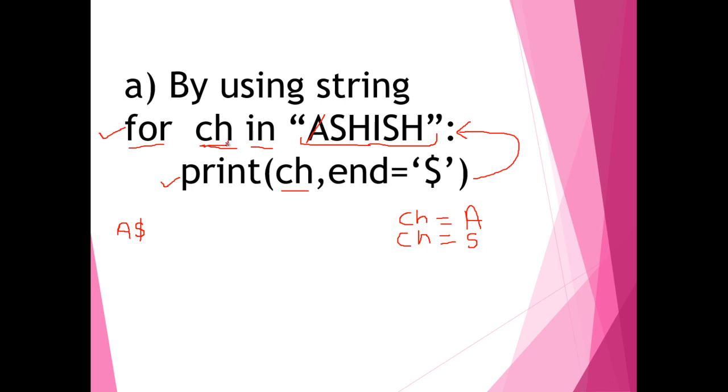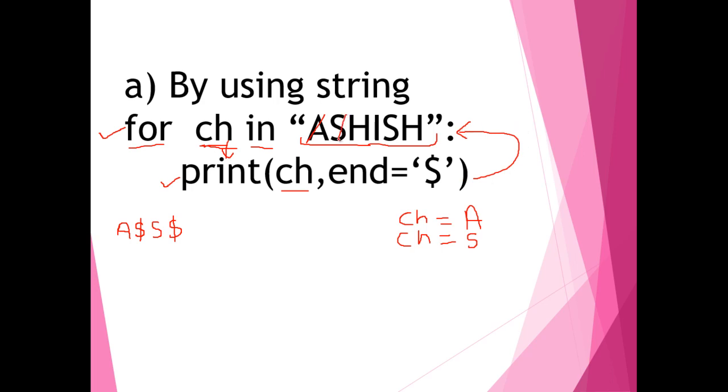Now again after that ch comes down and performs this statement. Now it will print the current value of the ch. Right now the current value of ch is basically s. Okay, and at the end of it we have to print the dollar symbol. So अब इसके बाद भी यहाँ पे dollar symbol आ जाएगा. Okay, now once this print statement is completed, again it moves to the starting of the loop.